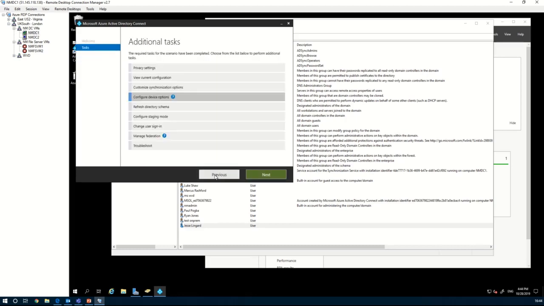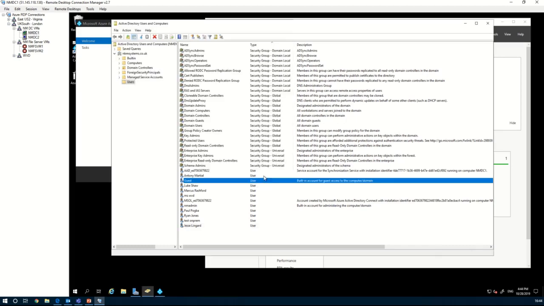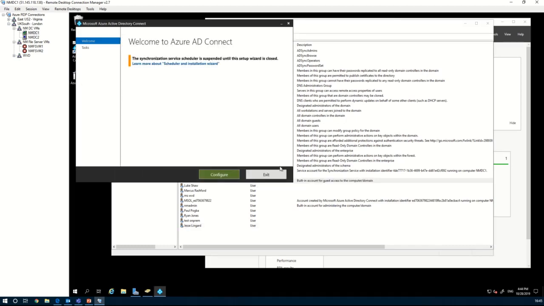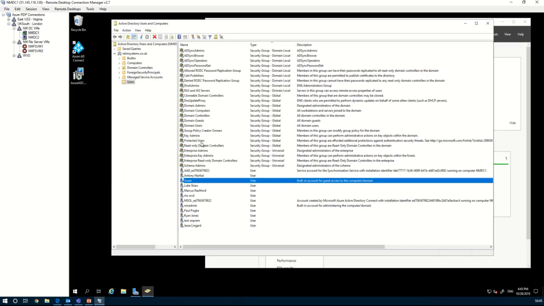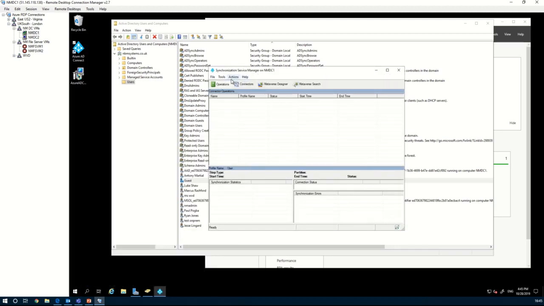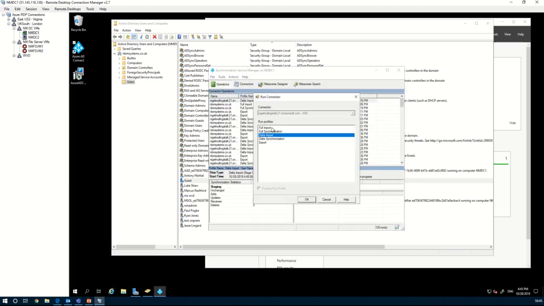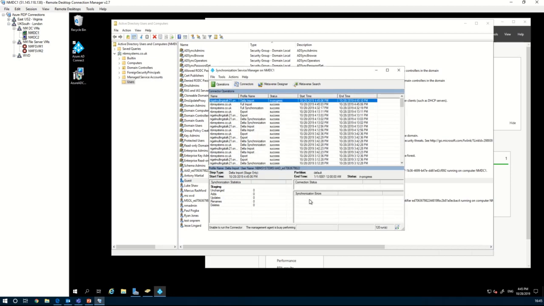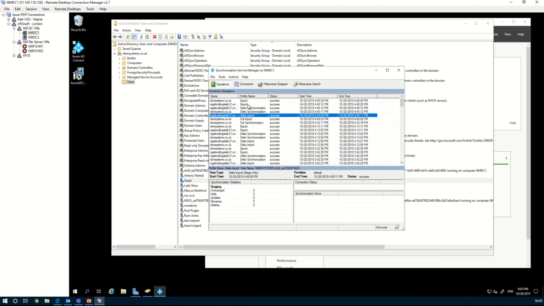Okay, so I haven't made any changes, it looks like, and go all the way back and just exit. And exit. So the synchronization service will start again. And if I again just go back into the sync service and do another synchronization. That's a success.